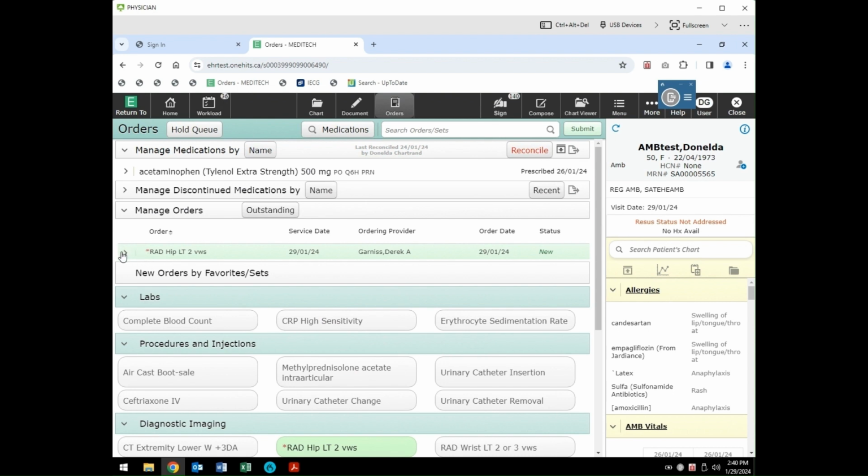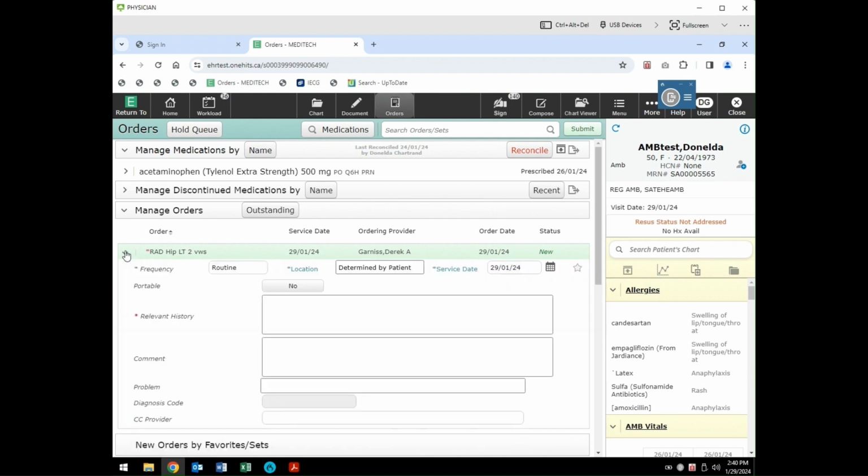That is accomplished by selecting the small arrow that you see here. When you select that, it is going to bring up the order details. In this case, you can see with the red asterisk, it's asking for more information about the patient's history. I'm going to put sore hip. And now I've fulfilled the requirements for this particular order.